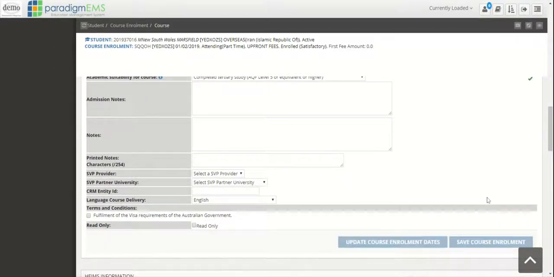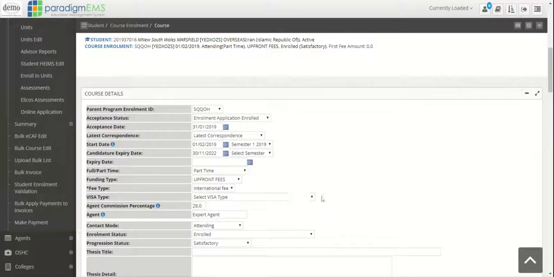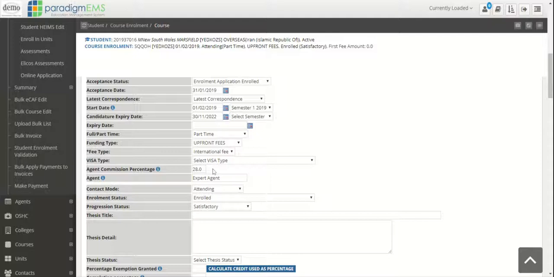When I do save course enrollment, you'll see that it will come back and say what the percentage rule was that it matched on, based on the criteria for this course enrollment, matching as many fields as it can on the particular agent rules. Here it's chosen the 28% one because this person is of type international fees. So as you can see, they got the correct fee amount. That concludes this video. I hope it helps.